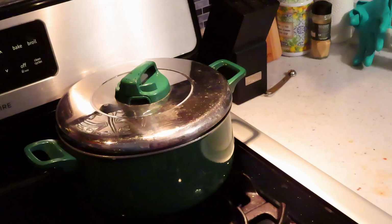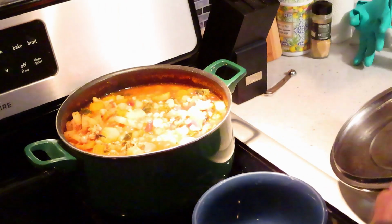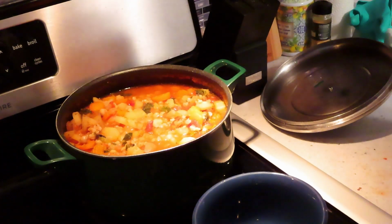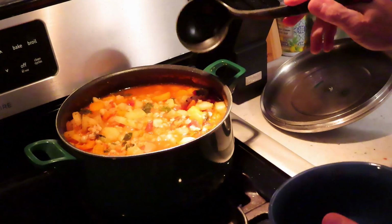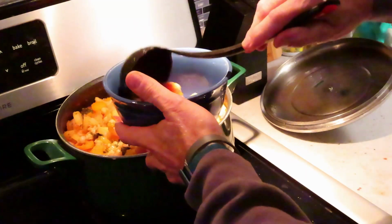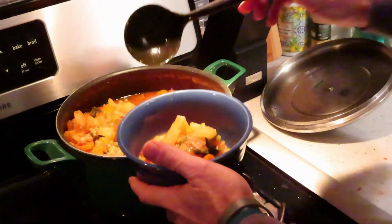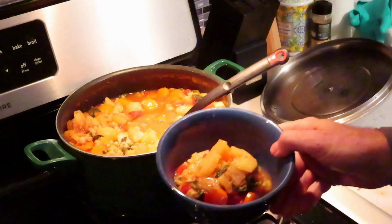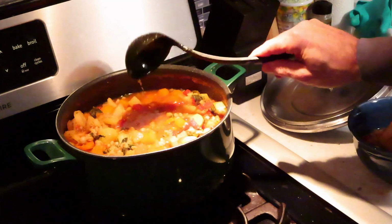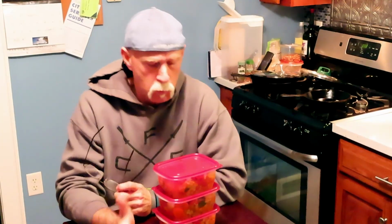Easy peasy. Okay, flash forward a little while. I don't know, it's been probably 40 minutes since I had to go take care of some things. So barley's nice and plump. Everything's nice and cooked through. And there we go. Little harvest vegetable soup.